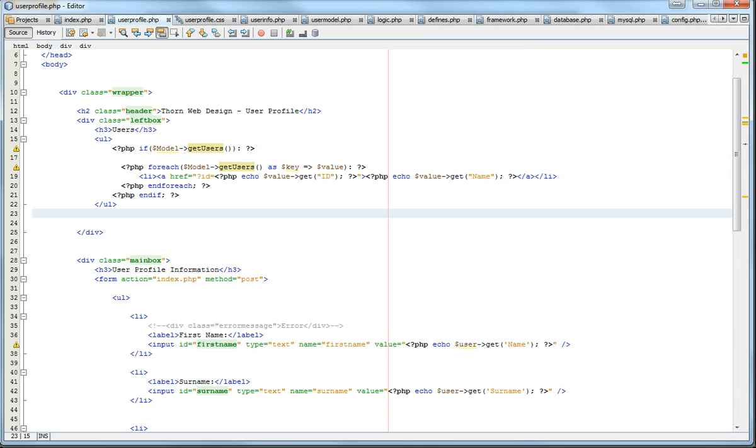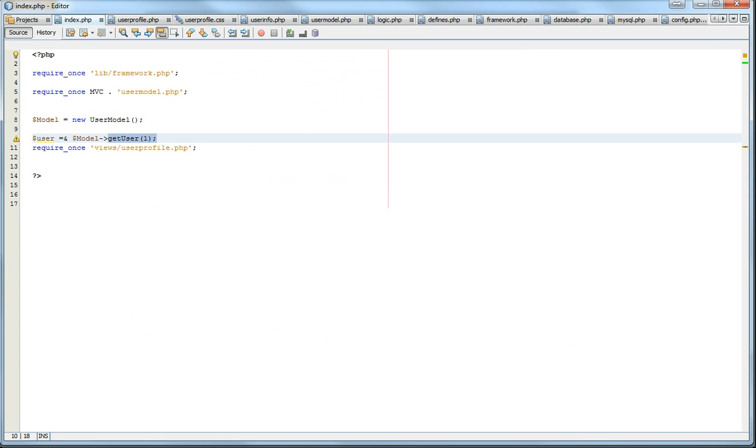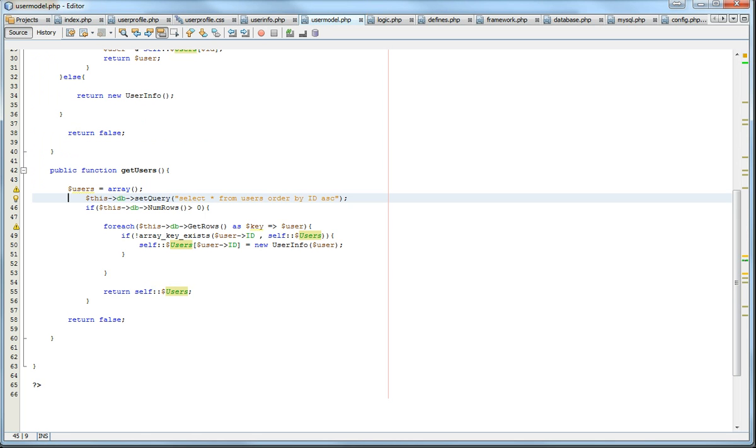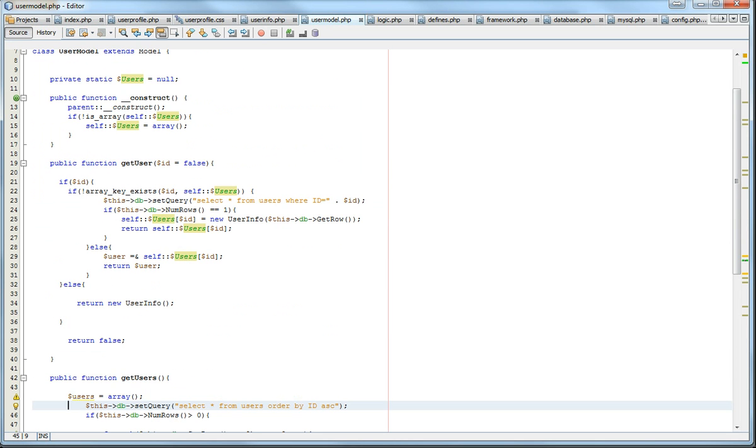As we click on it, our index at the moment is going to get the user, which is fine. Now really what we want to do is take this one out and come to our user model with get users, and test whether the ID is not set, then we're going to say return user info instead.